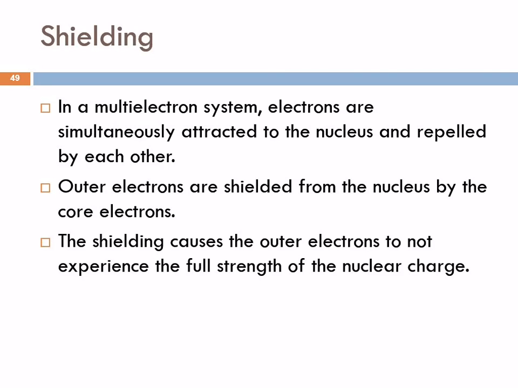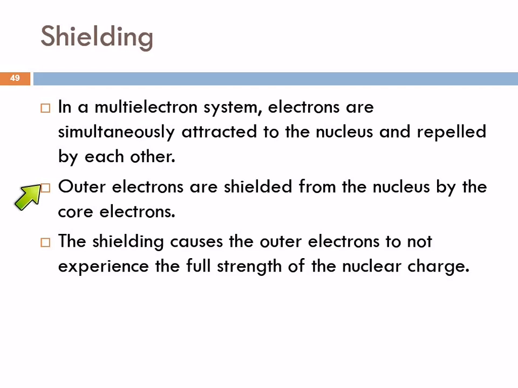Well, it has to do with shielding. There are interactions between the electrons in an atom, and those interactions cause differences in sizes. So we've got electrons that are being attracted to the nucleus, and they're being repelled by each other. Opposite charges, positive nucleus, negative electron, attract. Two electrons, though, repel each other. And so we have this balance of conflicting attractions and repulsions.